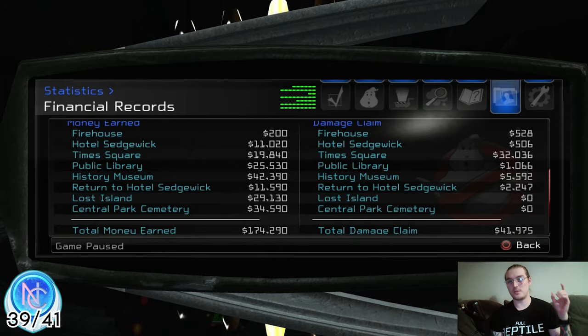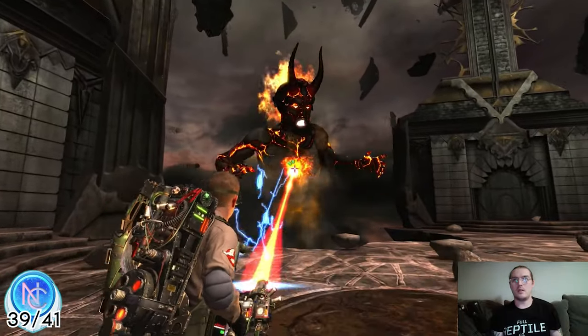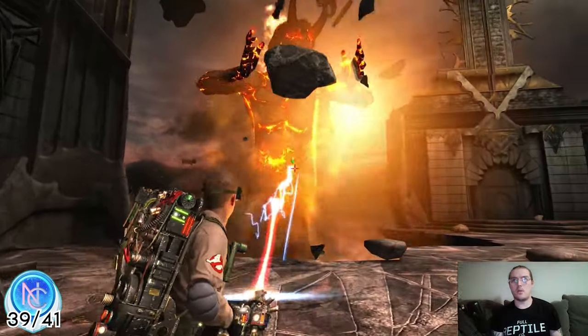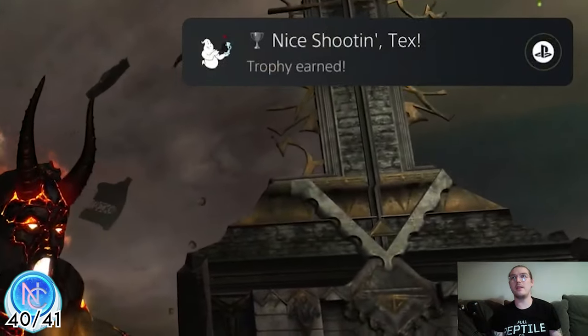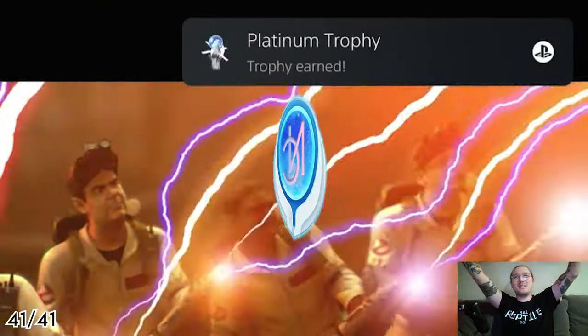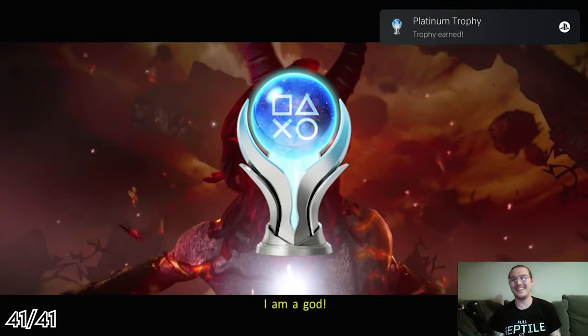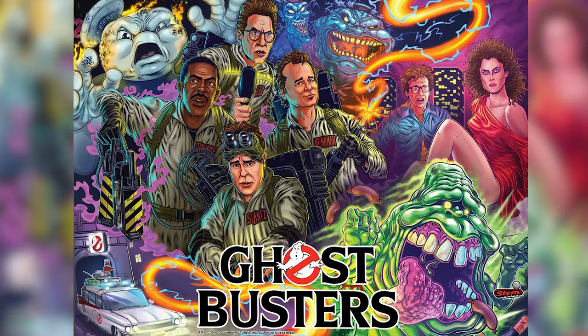We're at the last boss. Let's get the trophy. Okay, and we finally killing him. Come on, nearly done. Third bloody playthrough. There it is. Nice shooting techs. Come on, one more trophy. Nice shooting techs to the platinum, and it's just called platinum trophy. Platinumed Ghostbusters. Woohoo!